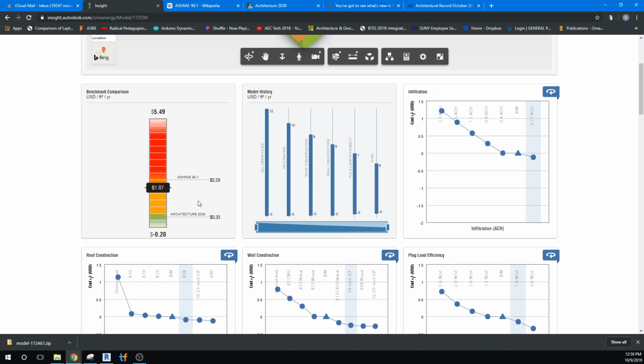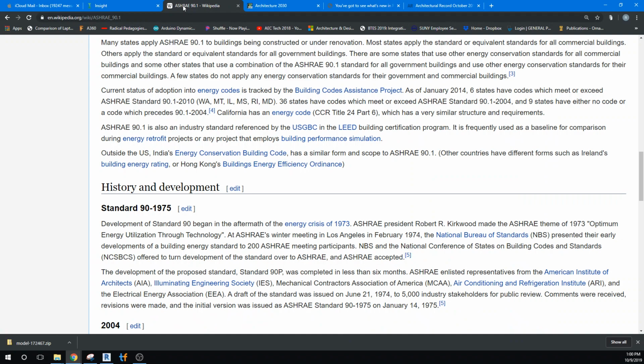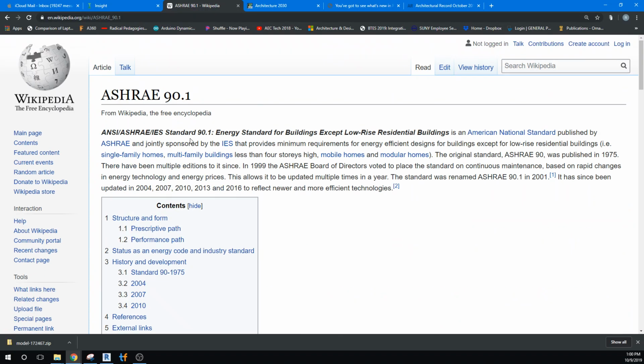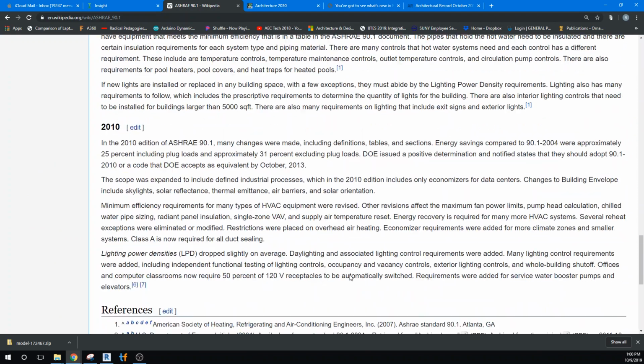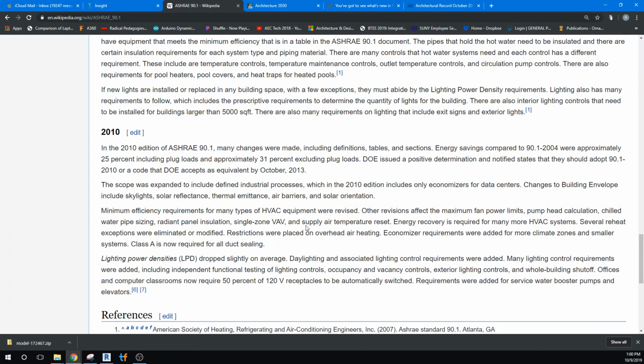Let's just take a minute maybe. I don't know if I've reviewed this yet or not. These two standards, the ASHRAE 90.1, I've just called up on Wikipedia, and it's an energy performance standard, mostly for commercial buildings. It's been around a long time. Updated, it looks like 2000, 2010, all the way to 2016 to reflect changes. So it becomes more and more stringent every year, and it's still a minimum standard. It's kind of what is expected in contemporary construction.